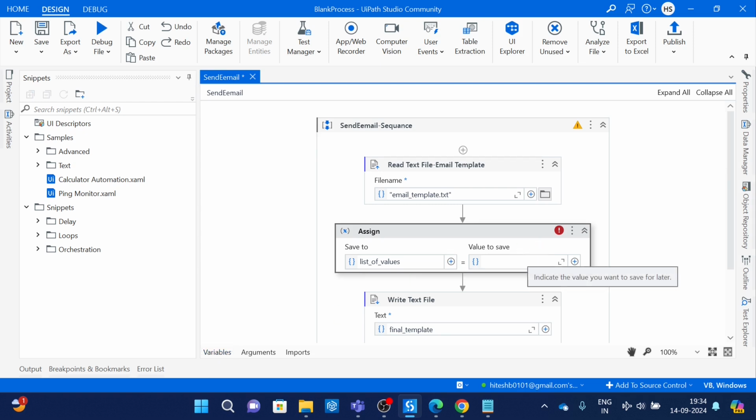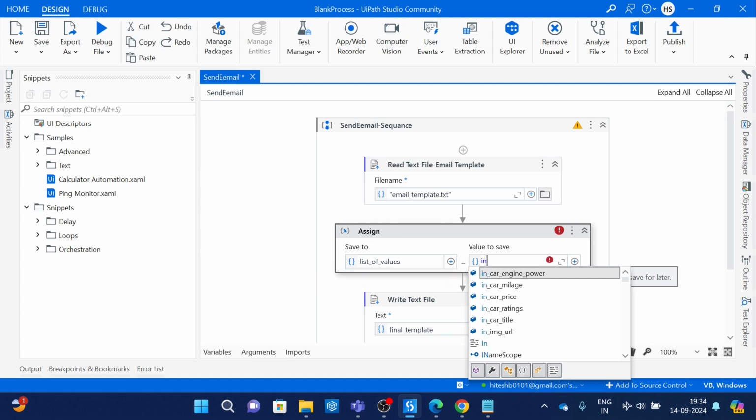So the first value was in title, in car title.